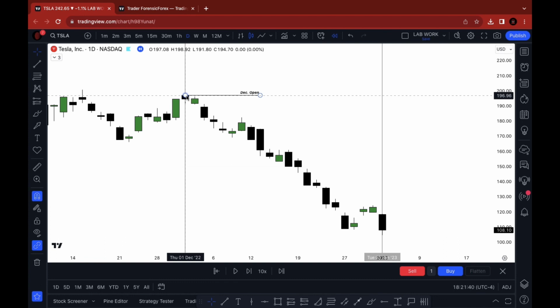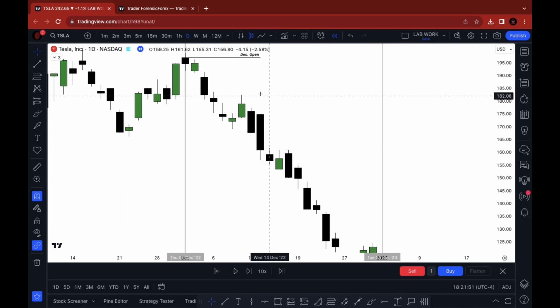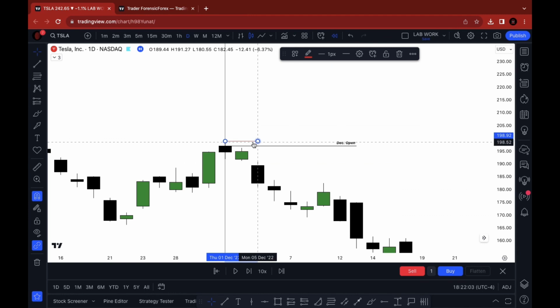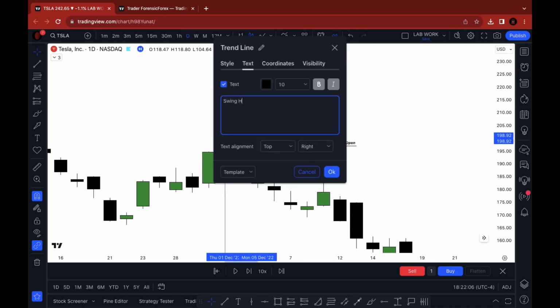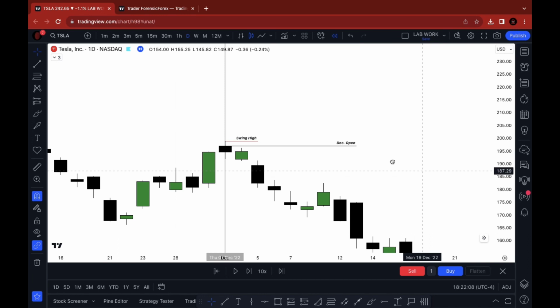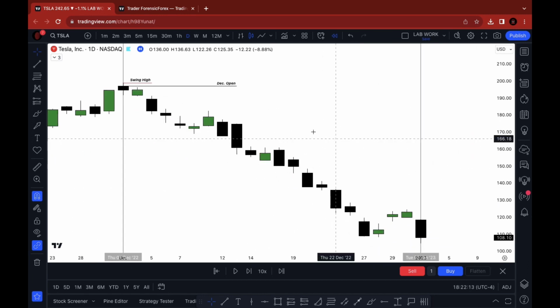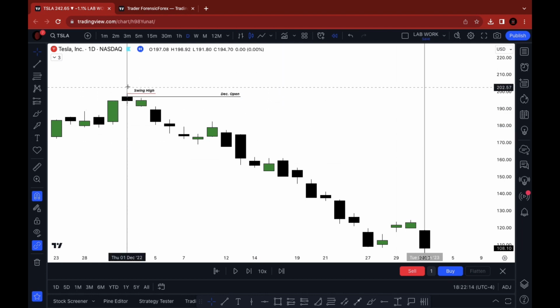And we can see the open, the first day was the actual high, right? December 1st makes the highest high of the month. But within that day, if we look closer, it makes a swing high formation above the opening price. So that's right here. That's your swing high formation. So far, we're checking boxes of what the characteristics of a bearish month will most likely hold. The swing high formation here.